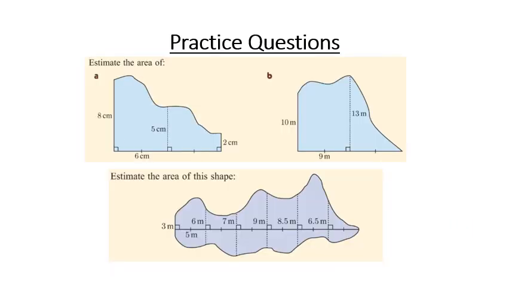Okay, so here are some practice questions that I would like you to have a go at using our formula for Simpson's rule to find the area of these irregular shapes. That would be great. Do remember that you can have an L value of 0, so keep that in mind for this question here. You might have an L2 value of 0, and that is okay. All right. And again, for the bottom shape, you might be using an extended formula, so maybe from our second slide that we looked at.